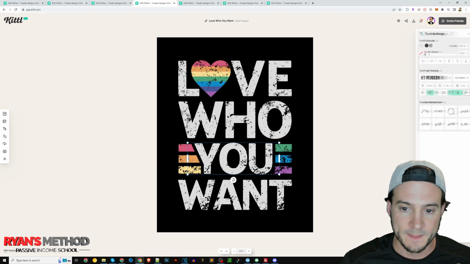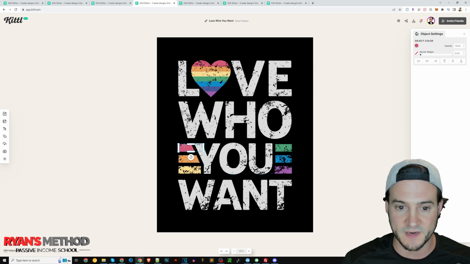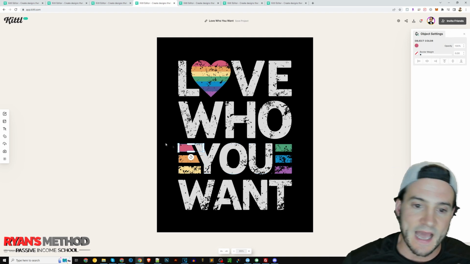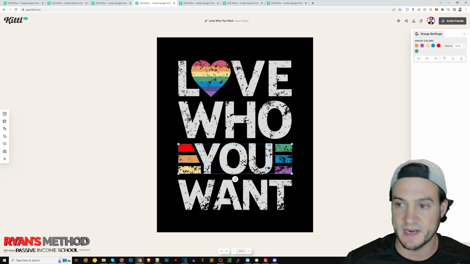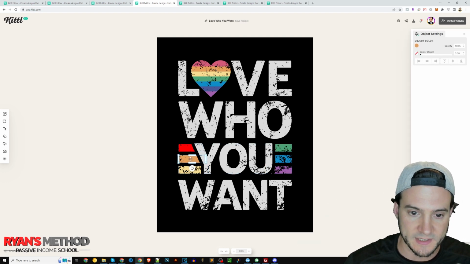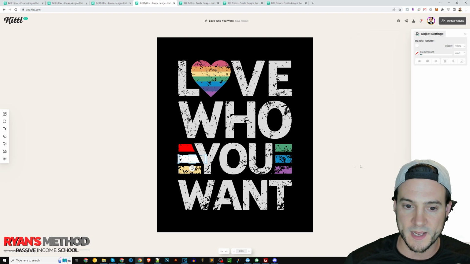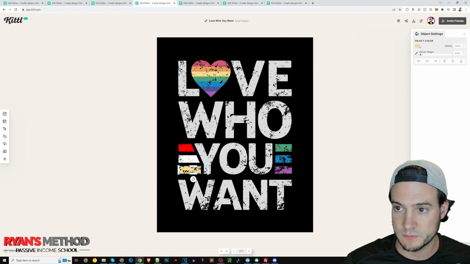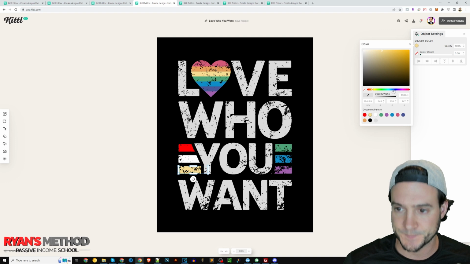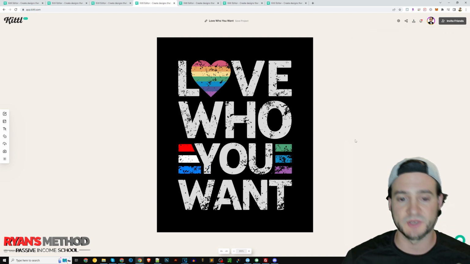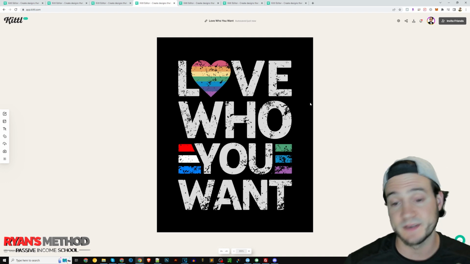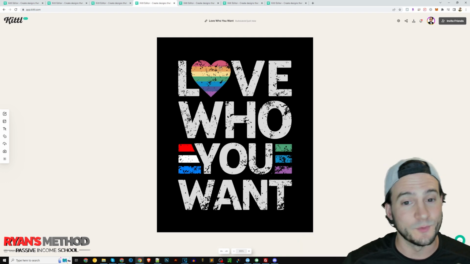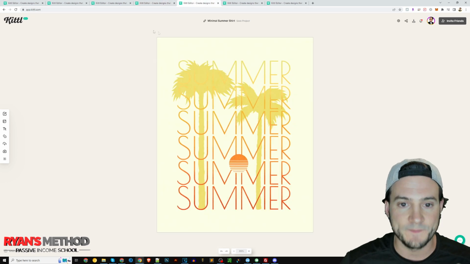When you click, it may select the whole group itself, but if you double click, it selects the element. So in this case, if I just wanted to change this pink to something else, I can completely customize it. Again, I click in, it selects everything, but then I double click and it's like, okay, red, then I'm gonna go white, then I'm gonna go blue, just for the sake of this demo, to show you that we can pretty much completely customize everything that we see here in these Kittl templates. And, you know, we can add elements, remove elements, etc. Kind of what I've been saying as we went.